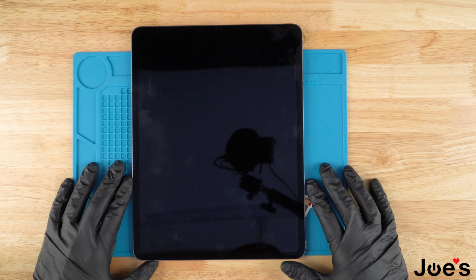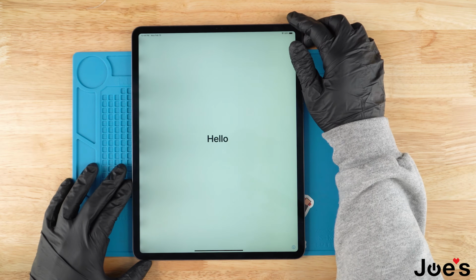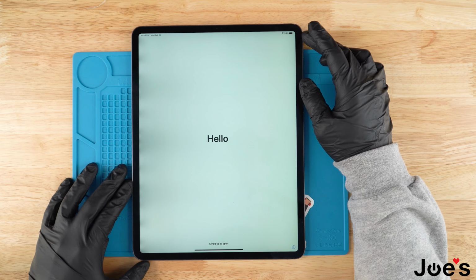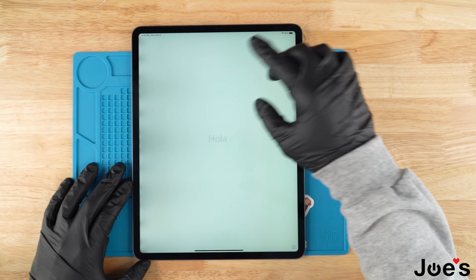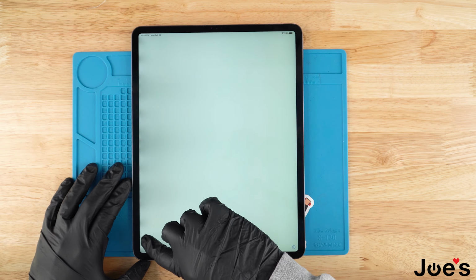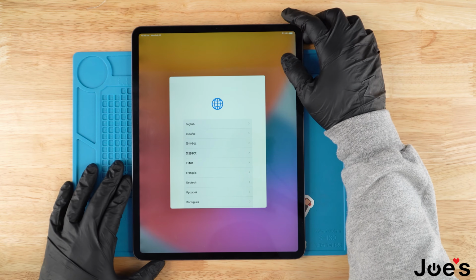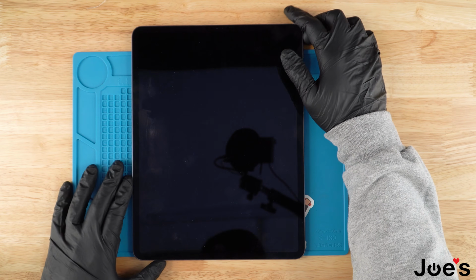And before I get into this repair, I do want to let you guys know that this screen has been replaced before. And you can tell that when it was previously replaced, it looks like a lot of heat was applied onto this side, so you have a lot of pressure points right here. And we're going to go ahead and replace this screen with a new one.